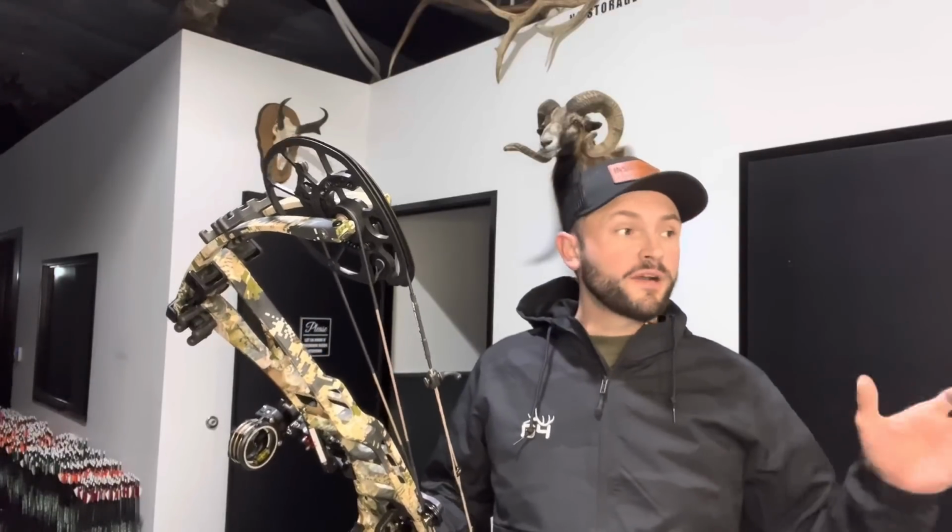It is noticeably less hand shock and vibration. I will say that. I shot that Ventum 33 a bunch, just playing around with it at the shop last year. The Ventum 33 Pro, rather. And this definitely does have, it feels a lot like my Matthews, honestly, in terms of the amount of vibration. So, pretty impressed with that.